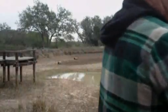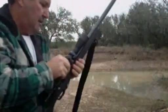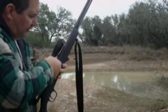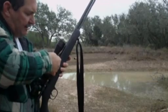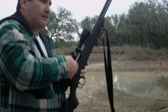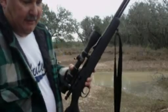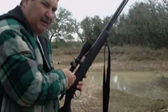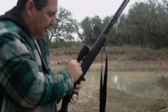Alright, so we'll put the scope back on. I want to make sure this thing actually does stay on zero. I mean, we already tried it once, but let's try it one second time. Make sure that as you take it on and off, it's going to maintain zero, as they say. The rings were only like $10, so it wasn't a whole lot of money.